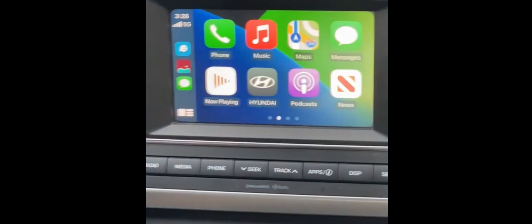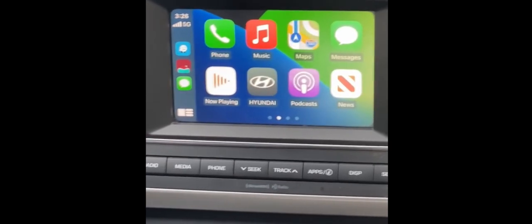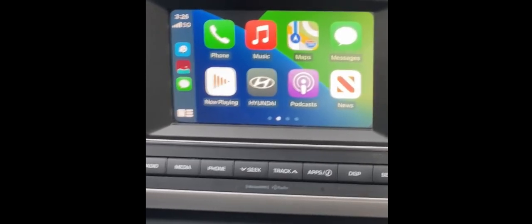So when you're stopped, of course, you can scroll through your messages and see who you want to respond to. But if you have Do Not Disturb on, you're not going to get any notifications on your phone or on your Apple CarPlay saying that you have a new message. You can voice command your Siri with Apple CarPlay to send messages for you and to read messages.